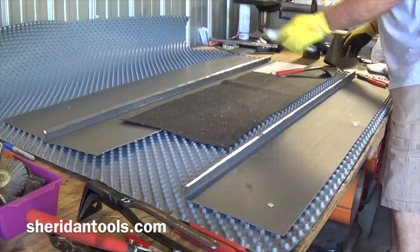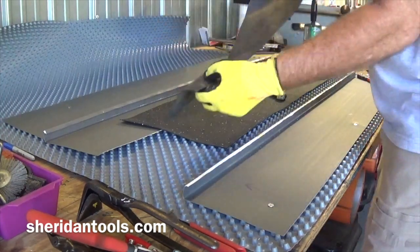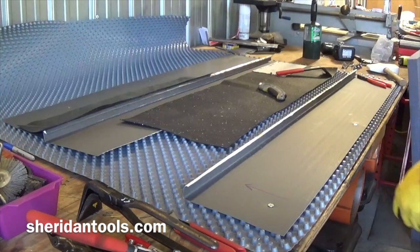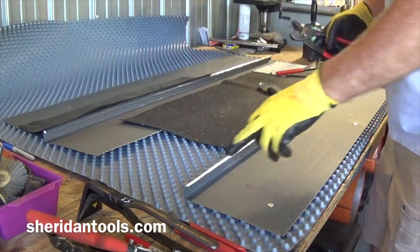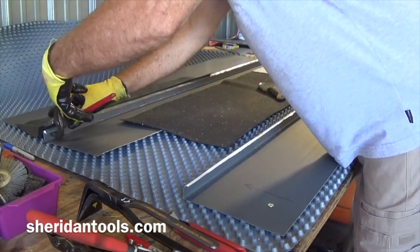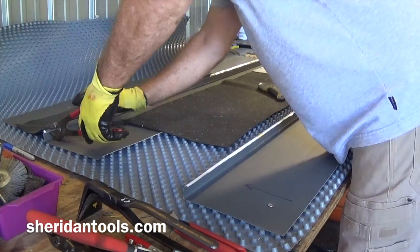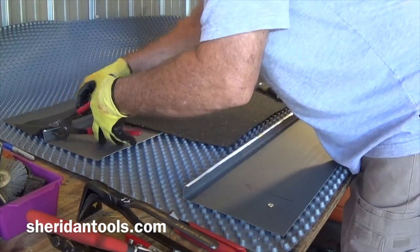Now I need to save that side, so this is where the EPDM gets used. I'm going to take this, I'm going to set it on here so that when I open this up to 90 degrees, I don't have any tool marks on the top of that seam. So, same thing we did on this side. We're going to put this tool on here. And this time we're just going to make sure that where the contact point is, it's hitting rubber to help protect that seam a little bit. Same, we just want to open that up to about 90 degrees.